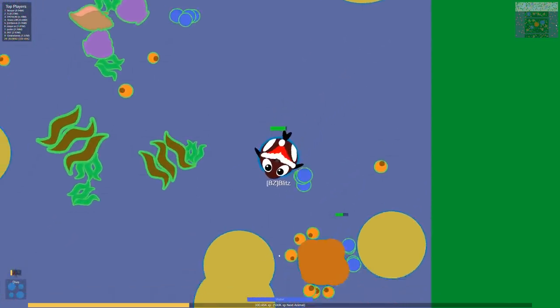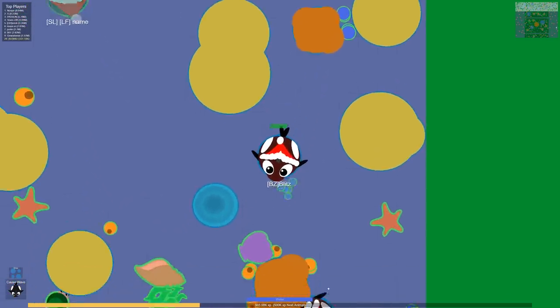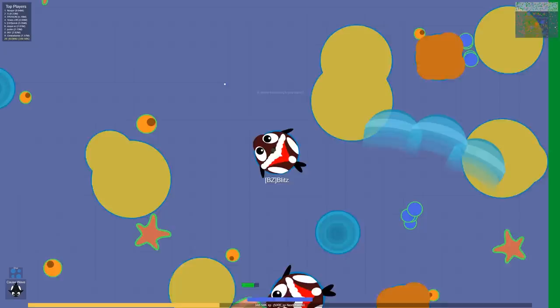Why do they have to dive? Makes it hard to eat things. Oh, got him. Oh, come on. Ha ha ha, I ate something. Yay. Hey, that wasn't fair.